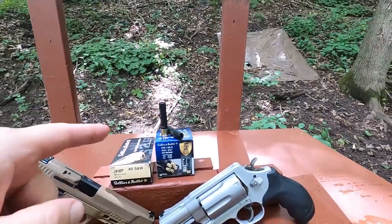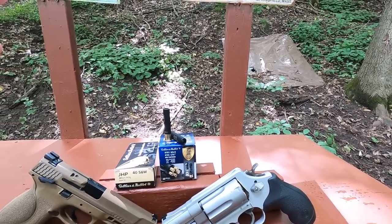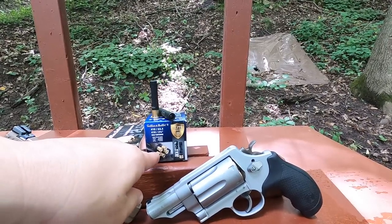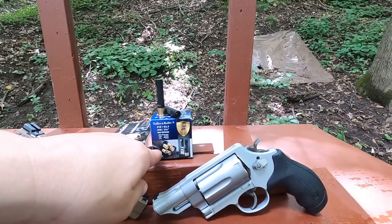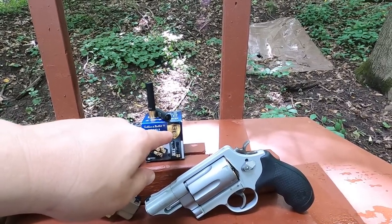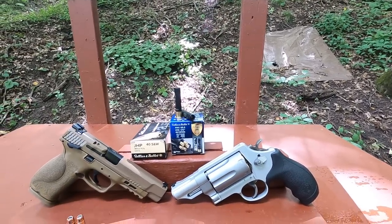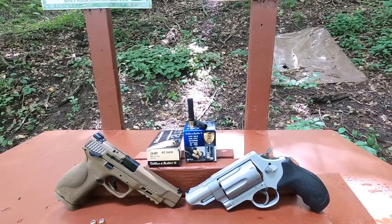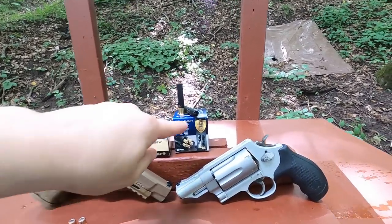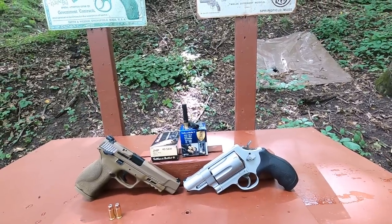Now, this stuff is interesting here. This is our 2¾-inch shot shells. And this stuff was designed to be specifically for revolvers. You can see that on that photo on that box right there. Plus, you got that badge. I mean, that badge says everything. You know, that's like the seal of approval by elite SWAT ninja strike commandos, stuff like that. So looking at that, you should feel really secure by using this stuff.